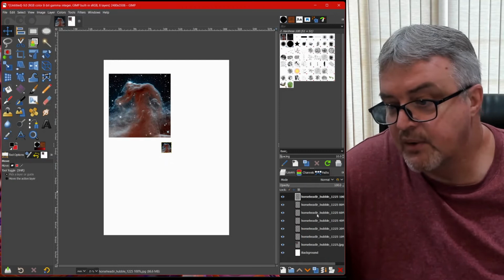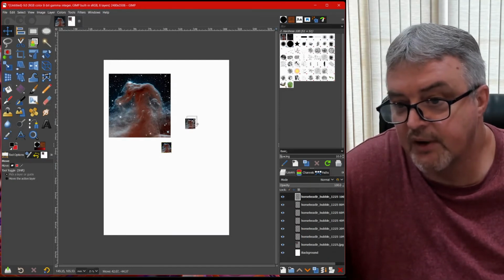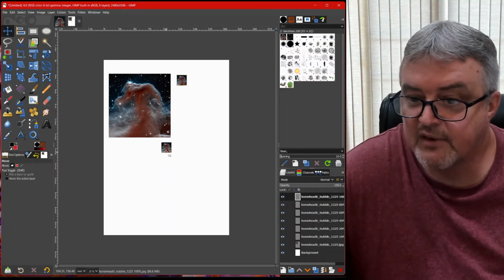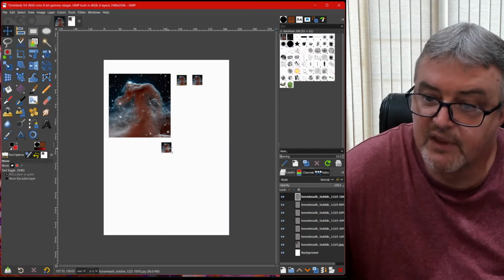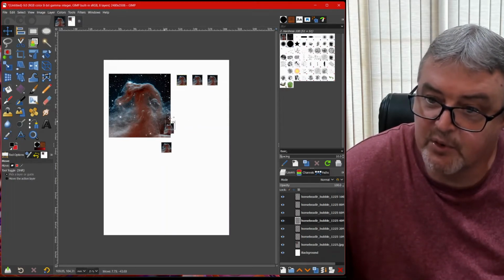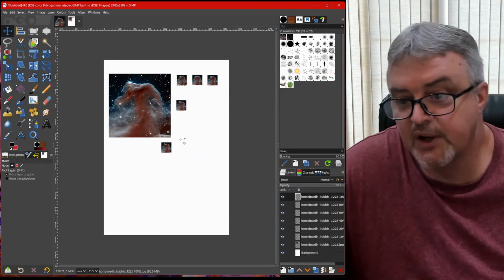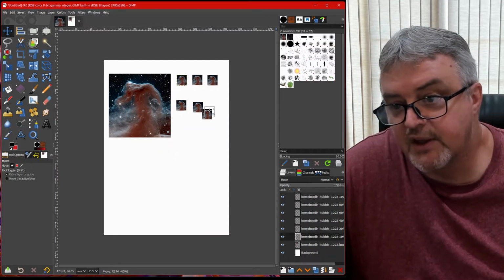And then we got our 100, and we'll grab our 100. Is that 100? Yes. How do you know? Because whenever you click on it, you can see in the layers on the right side which layer you're dealing with. And that's the one I'm doing right here. And here's the last one.